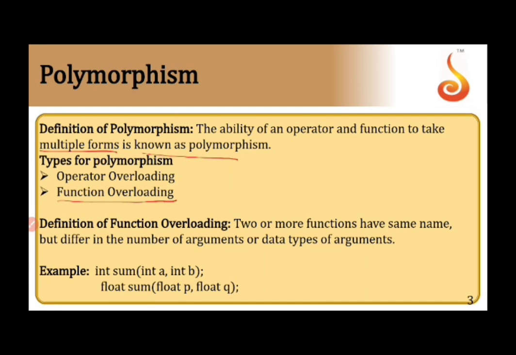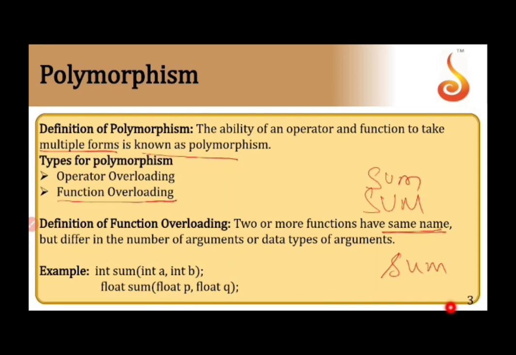The definition of function overloading: two or more functions having the same name. This is the key here, right? The name should be same. When I say same, the spelling and the case also matter, because these three are all different. Even though the spelling is same, one is a combination case, one is full uppercase and one is full lowercase. Since C++ is a case sensitive language, all the three are different. They are not the same.